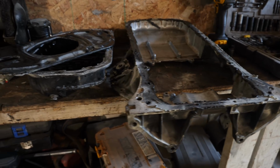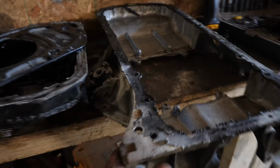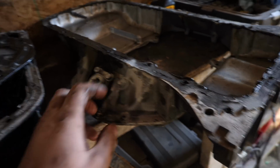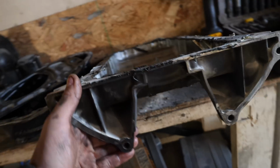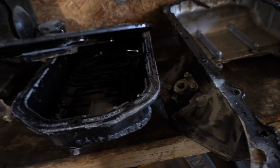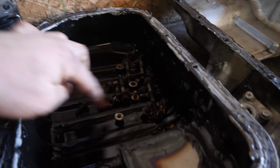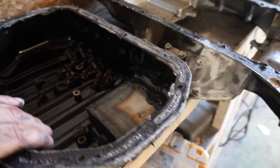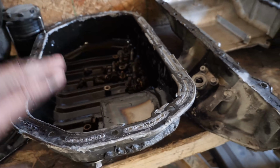And there's the oil pan. It is off. As you can see, it did get a little burnt around the edges and around the sensor here. But overall, I think it still should be good to reuse. It wasn't leaking after the fire, so that's a good sign. There's an insane amount of bolts that come out with this oil pan. As you can see, this is my notch, and it didn't leak at all when it was full of oil, so that's good too.